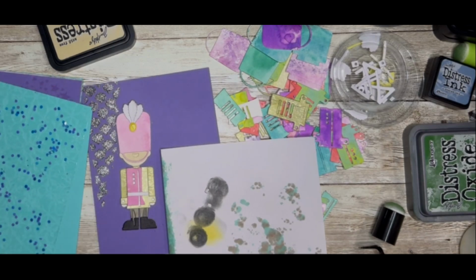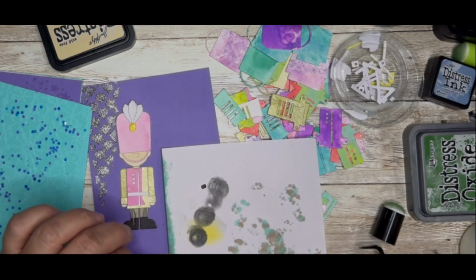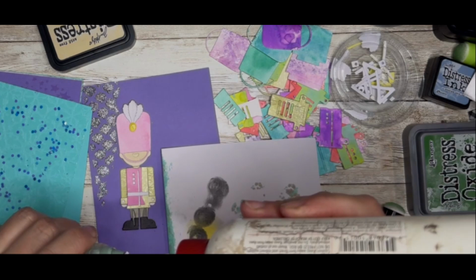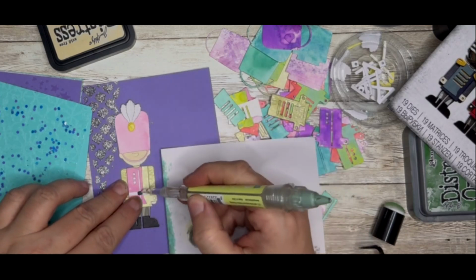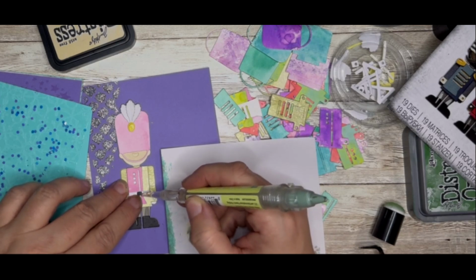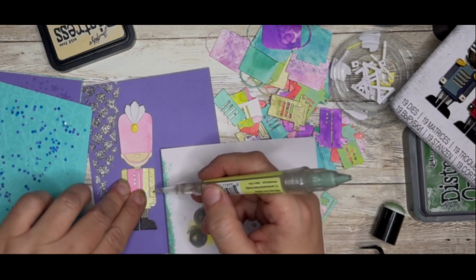Flip that guy over, use our quick stick, which is great for little pieces like this. Put a little glue on it and add it to our piece. And what I will probably do is I've got the liquid enamel stuff, which will give it a little bit of shine. So I'll probably grab that and add that on there.